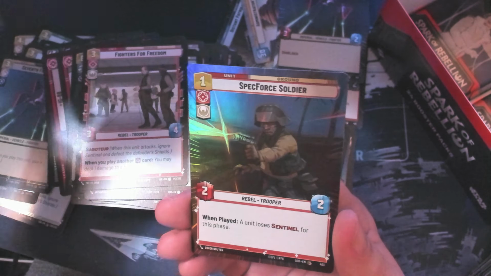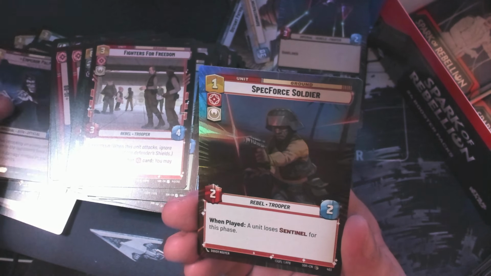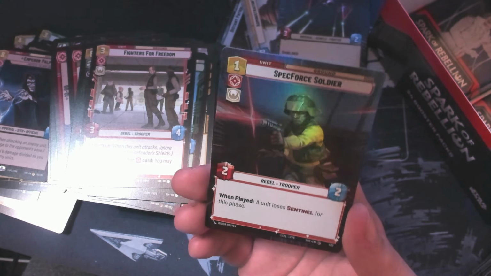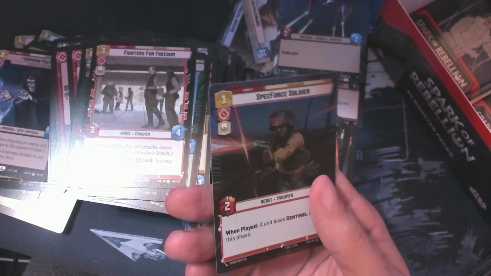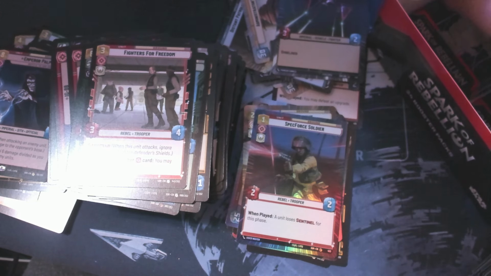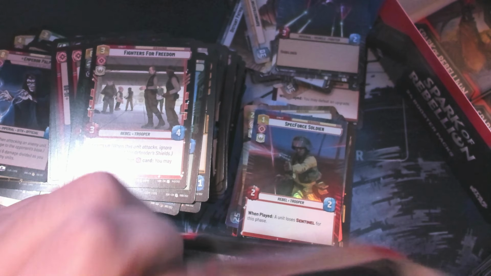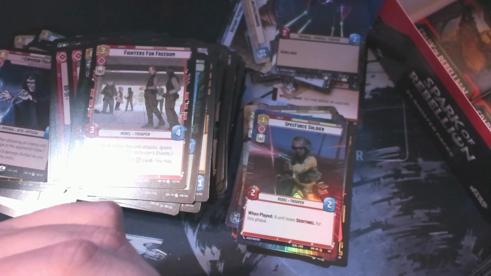Palpatine. Common Hyperspace Spec Force Soldier. Well, this is a very playable card. This is definitely a meta card. So in a red deck, you're definitely at least putting these in your sideboard to combat decks that are using a lot of Sentinels. So at least if we're going to pull a Hyperspace, let it be one we're going to use in a deck, right?